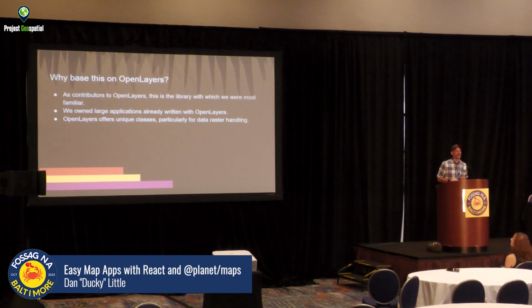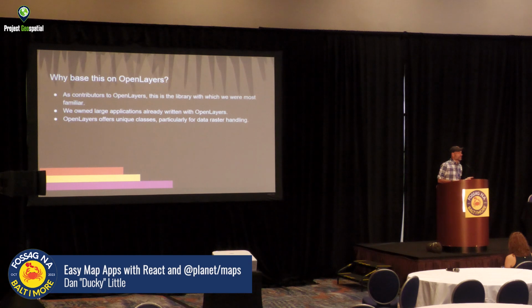So then the next question that I seem to get over the years all the time is why base this on OpenLayers? Well, as Tim and I are both contributors to OpenLayers, this is the library with which we had the most familiarity. We knew that we could make OpenLayers do what we want. And if there were things that we needed to change in OpenLayers, we would have some insight and availability to do so. We also already had a large code base in OpenLayers. In fact, we had multiple large code bases already written in OpenLayers. Momentum is a hell of a drug. So we did not really want to abandon some of the custom code that we'd already done. We wanted to adapt it.